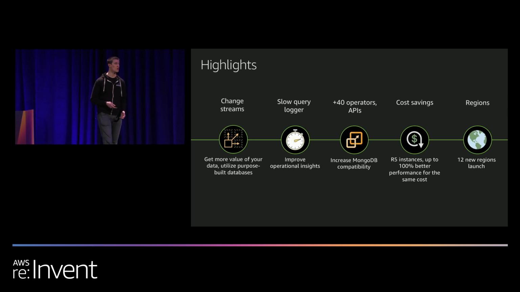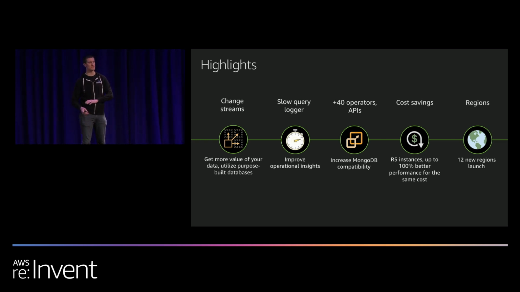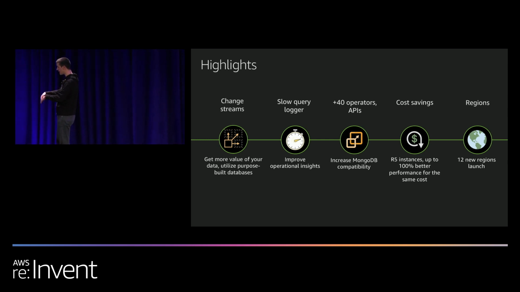As Antra said, slow query logger. This is another example of decoupling the monolith. If you turn on slow query logging on your cluster, it'll say, hey, any query over 100 milliseconds, write it to CloudWatch Logs. And that's another part of decoupling the monolith: we're sending that telemetry to an entirely different AWS service. So when you have to run queries like, give me the top 10 slow queries over this particular time period, you're not running those queries on your production database. That's an entirely different service that you can use to segregate those workloads.